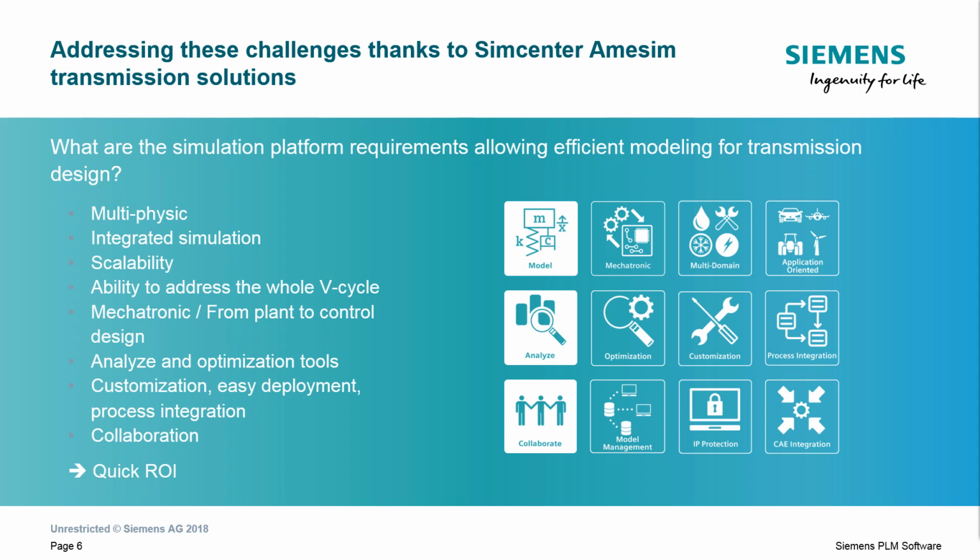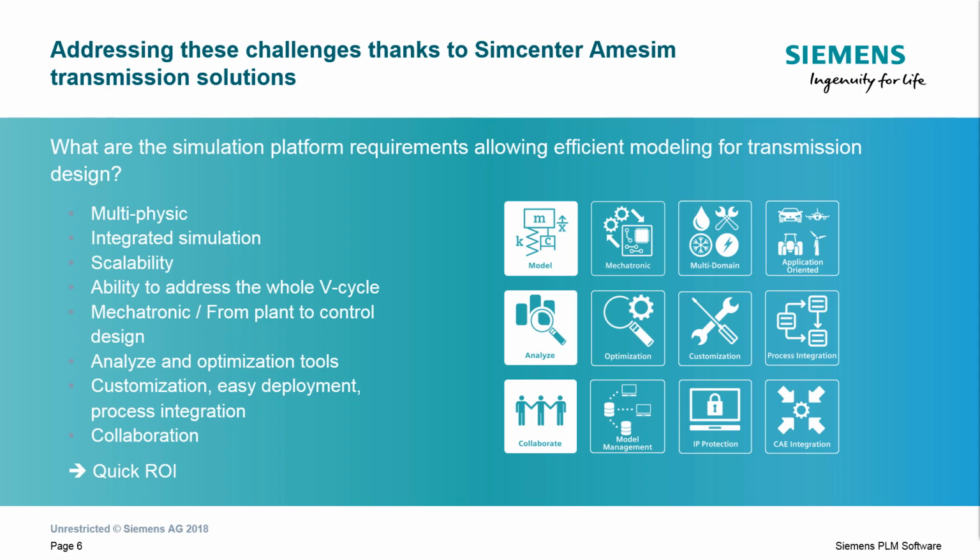As you can connect your predictive physical models to a control model or export the plant model to a real-time platform, you can use SimCenter AMSIM for plant design, but also for control design. The SimCenter AMSIM platform provides a large set of tools used to analyze your simulation results, optimize your design, and analyze your model in order to simplify it or improve its performances.